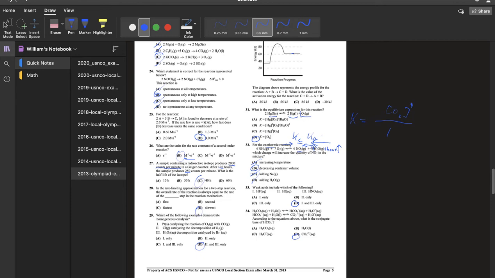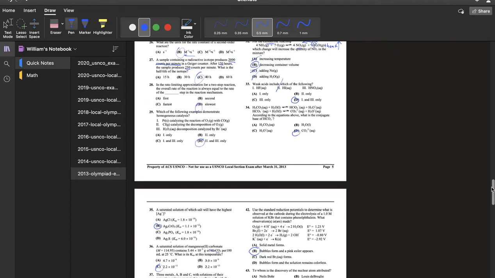Looking at pressure, we know that PV are inversely related. So increasing P means that the reaction will favor the side with less moles of gas, and decreasing P favors the side with more moles of gas. So that's why B is our correct answer, because we shift to the right because there's less moles of gas. 33, you really just need to know what your strong acids are. 2 is a strong acid, so that's why you wouldn't choose it.